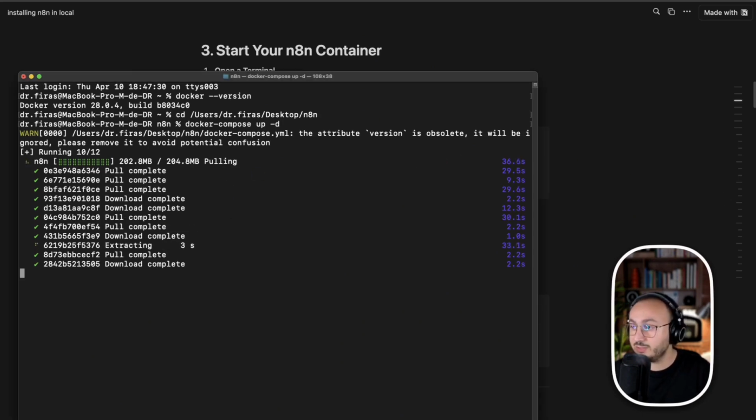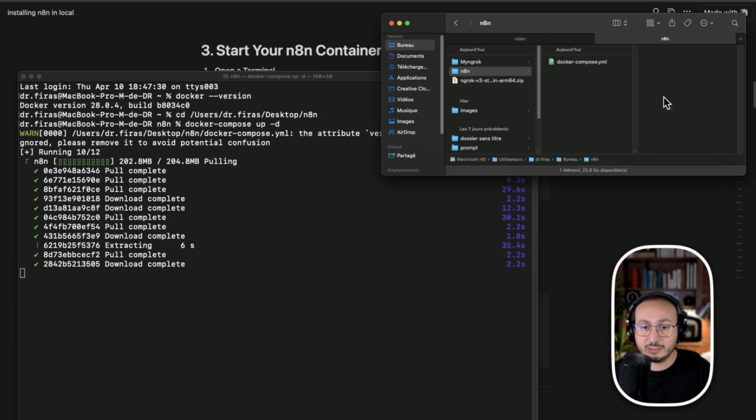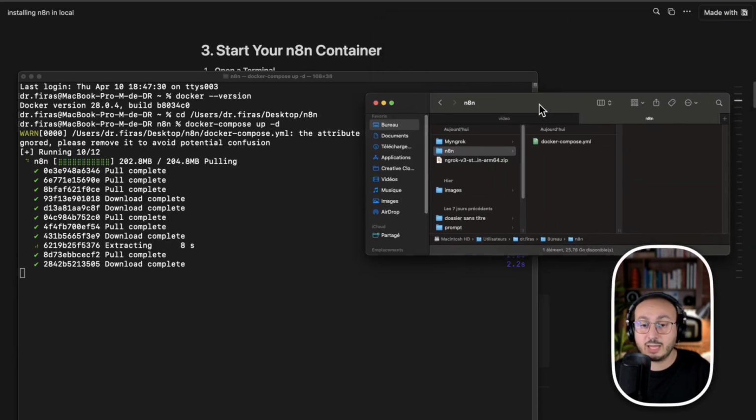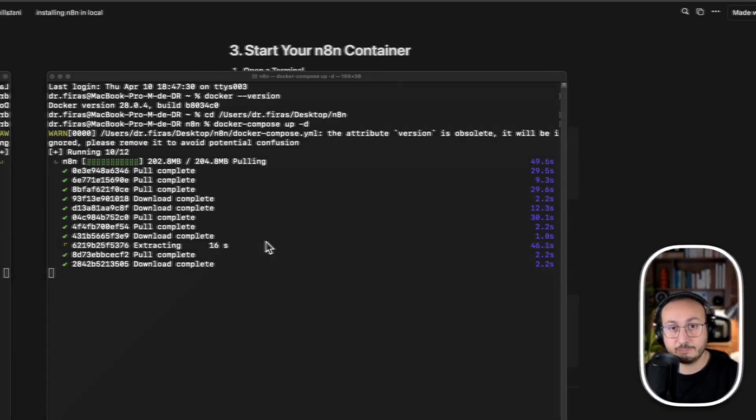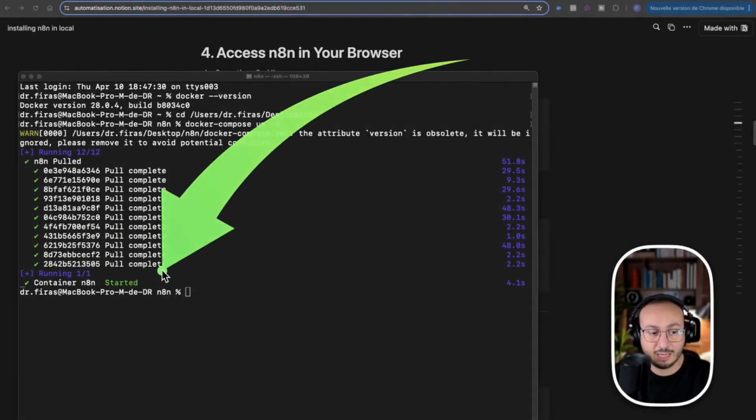Gradually, of course, I can look at the folder. You will see that here, inside the folder, it is still empty because I will need to run other commands to continue the installation. So now I will let it finish 100% so that I can move on to the next command. Now, the installation has just been completed.